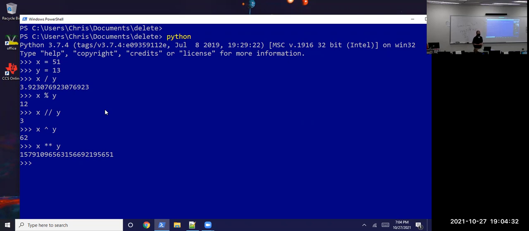So like 4 and 3. 4 raised to the third power would still fit in like an 8-bit integer, a 1-byte number. But these 51 and 13, we use that as power, that's not going to fit in the same number of bits as 51 and 13. So if you've seen the caret before for that, it's a pattern that shows up in binary, but it won't give you extra bits or anything. So it is kind of restricted to numbers that would still fit in the same number of bits. So squaring and cubing works up to a point. Squaring works to a little. So remember, the exponent is going to be 2 asterisks.